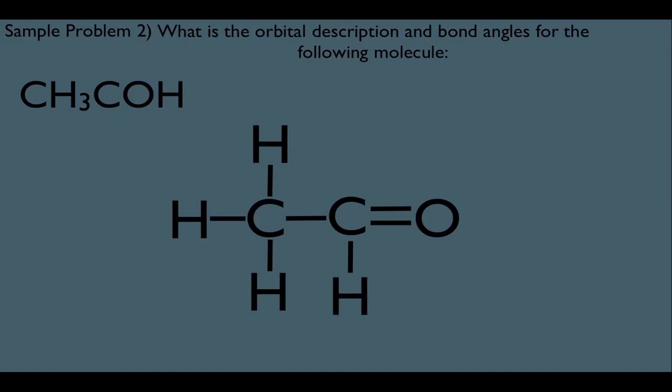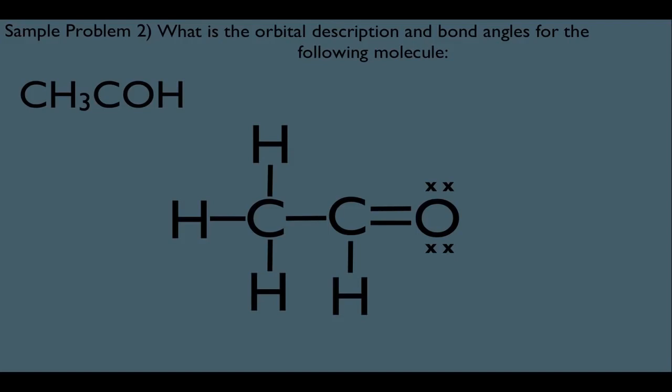Pretty soon, doing this is going to be very intuitive, which means you're just going to look at COH and know right away that this is the bonding arrangement for that carbon. So let's continue with this example. Speaking of Lewis dot structures, this oxygen would therefore have the 2 lone pairs of electrons. Now let's look at the orbital description here.